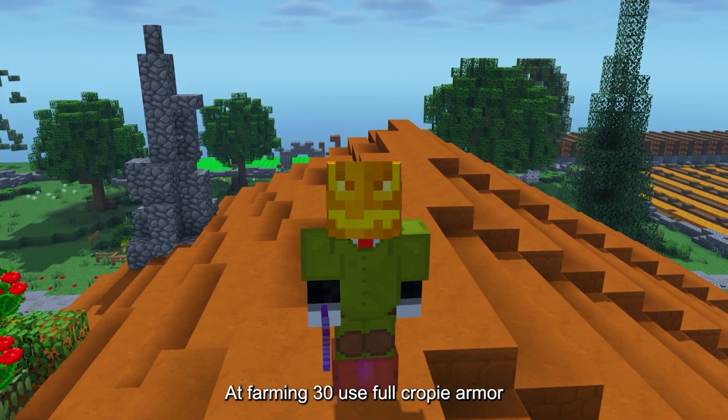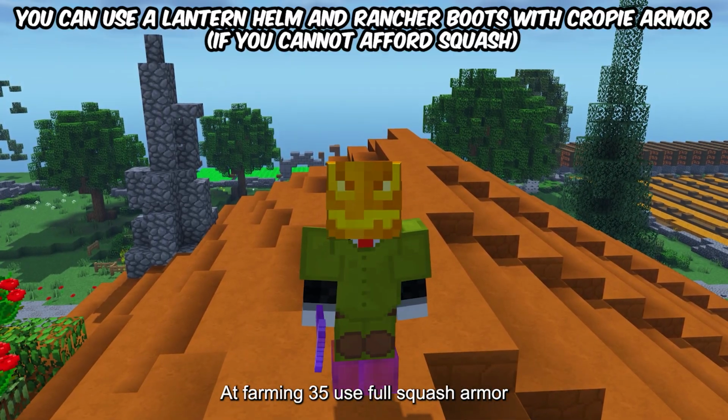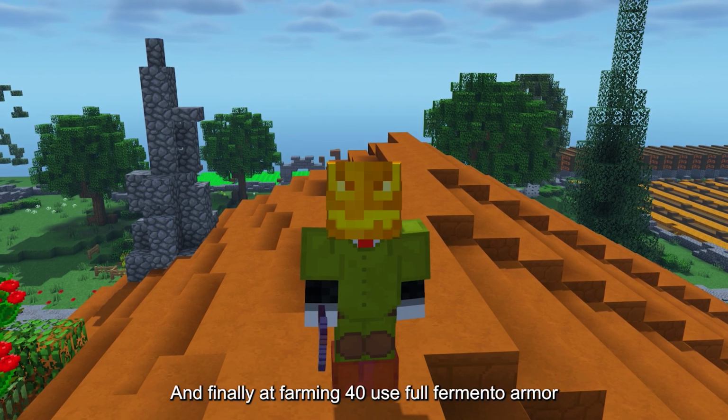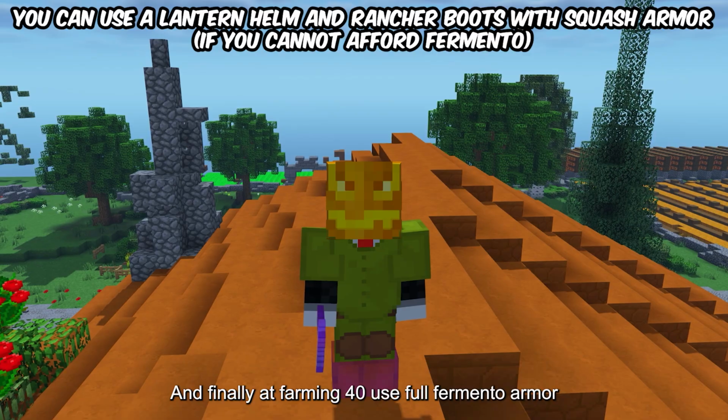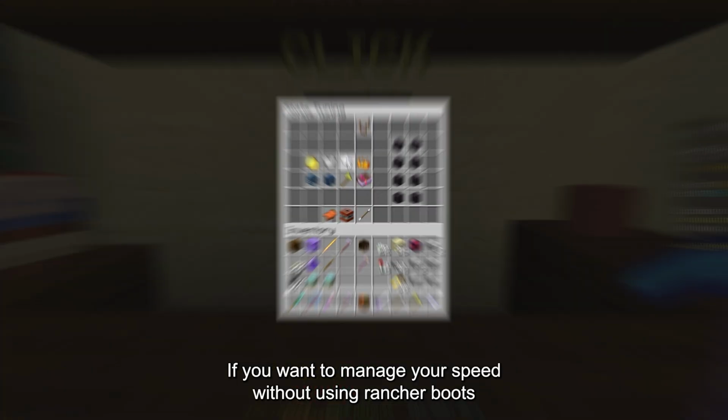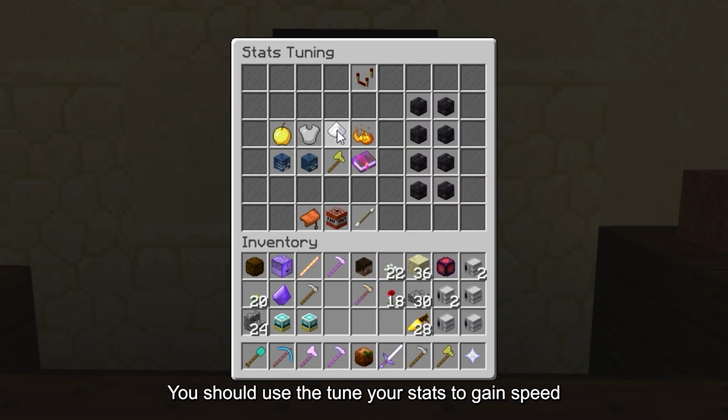At farming 30, use full croppy armor. At farming 35, use full squash armor. And finally, at farming 40, use full fermento armor. If you want to manage your speed without using ranger boots, you should tune your stats to gain speed.